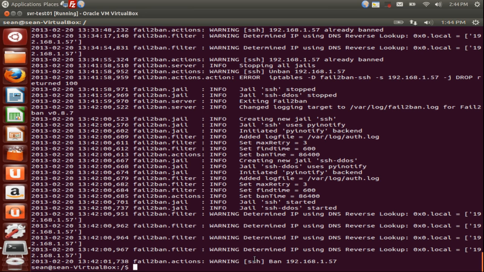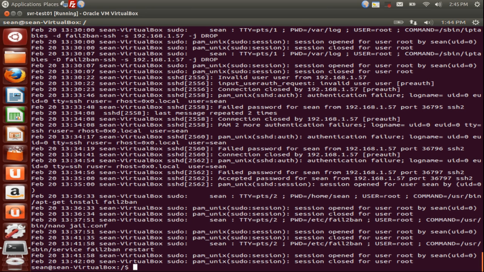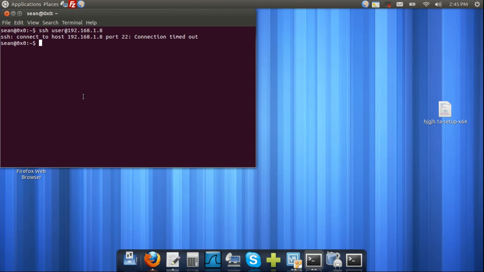You'll check the log regularly, and once an IP has been banned, you'll see Ban and then the IP address. You can see the actual attempt by issuing the same type of command, cat, but looking at the authorization logs. As you can see, when I was testing this server to make sure the demo was working, you'll see root from the same IP, and then it finally drops the connection. And that's it. The software is installed, configured, and working. As you can see, connection timed out.